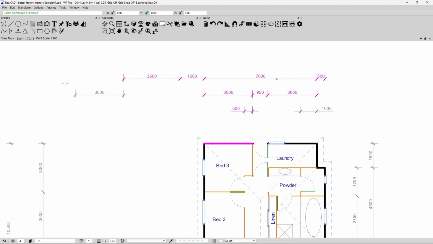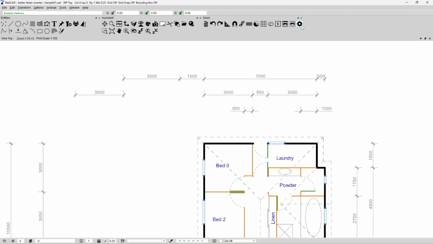You can also drag a window around an object to select it. In this case, I'm about to select the word bed 3, but because the green dash line is not 100% inside the box, it will not get selected. To deselect, you simply reselect something that's already selected. If you wish to deselect everything, then you can release the keyboard and with your left mouse button just click in blank space, or you can right click, or you can use the escape key.